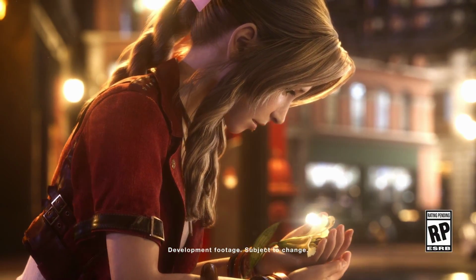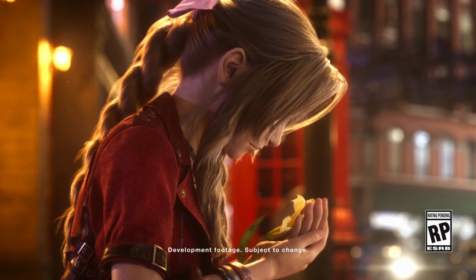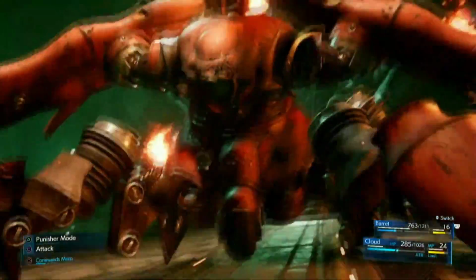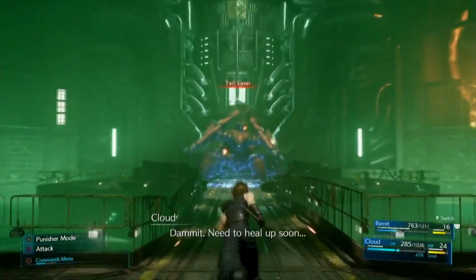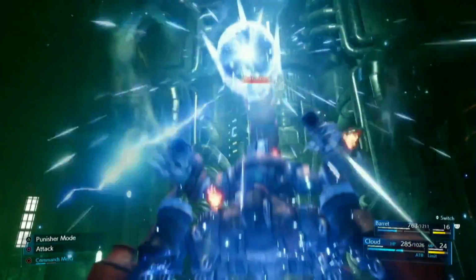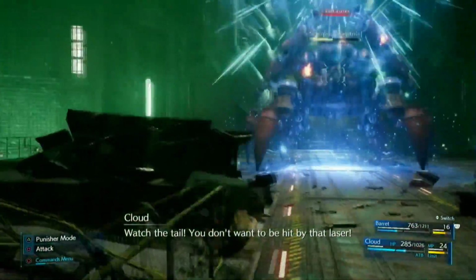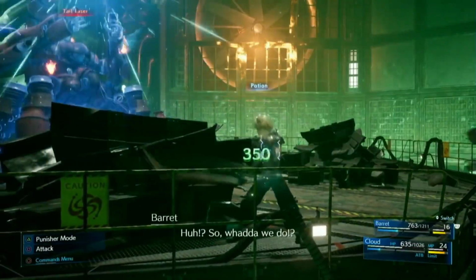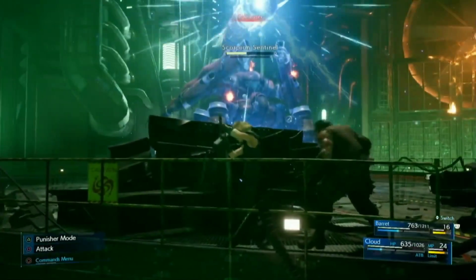Now, this trailer is labelled as development footage, but some scenes could partly be high quality movie encodes rather than in-engine. Not that this matters of course, but clearly gameplay post-effects are lower in quality. The depth of field effect is less of a feature for a start. As for motion blur, gameplay scenes keep only the per object form of it, on attacks, while the camera blur seems to be cut away outright. This may change by the final release, but that's how it stands right now.